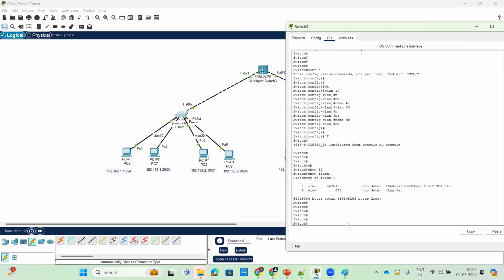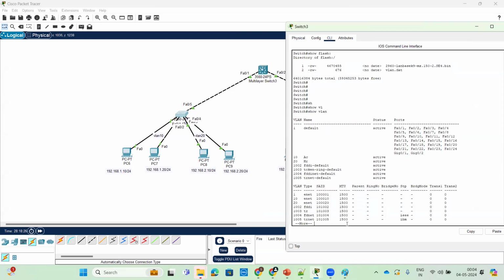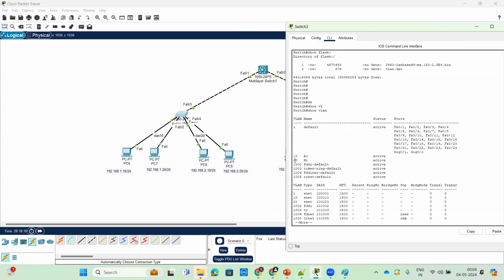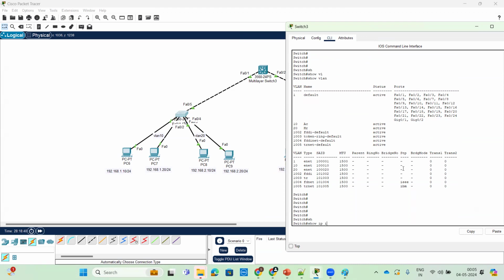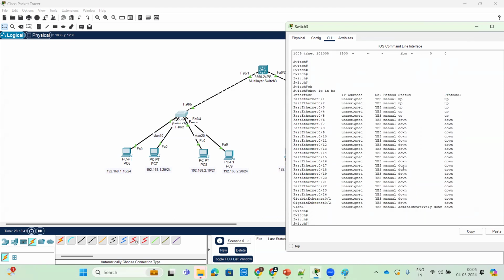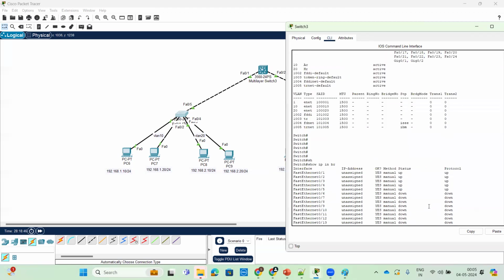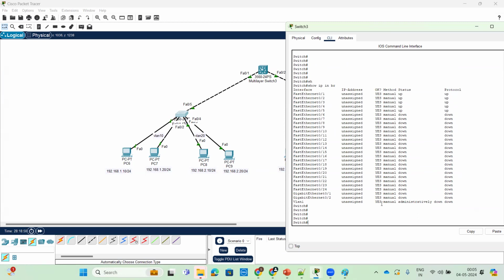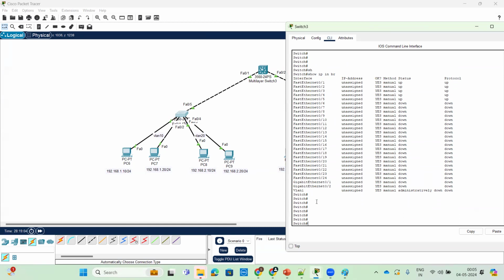Here, raw VLAN information. If you want to check, see, I have created two VLANs, VLAN 10 and VLAN 20. There's the account department and the HR department. I haven't assigned any ports till now. If you want the IP brief, you can check. Here also VLAN 1 is unassigned any IP address, for management purposes. It is enabled by default. We'll use VLAN 1 for the management IP address. If you want to access with the help of Telnet or SSH, I will assign the IP address to VLAN 1. That is an interview question: where will you assign the IP address in an L2 switch? That is for management, that is VLAN 1.